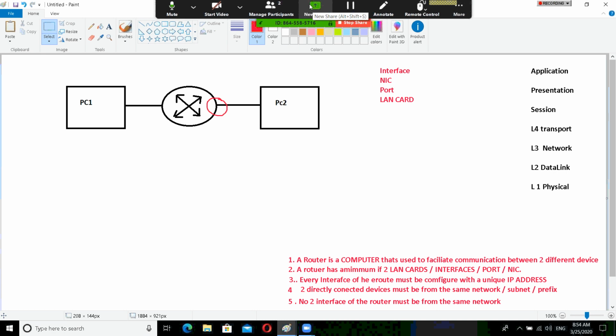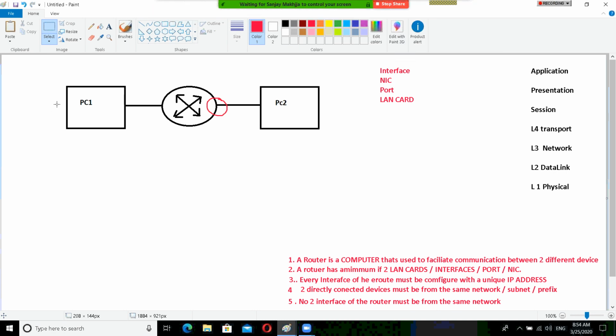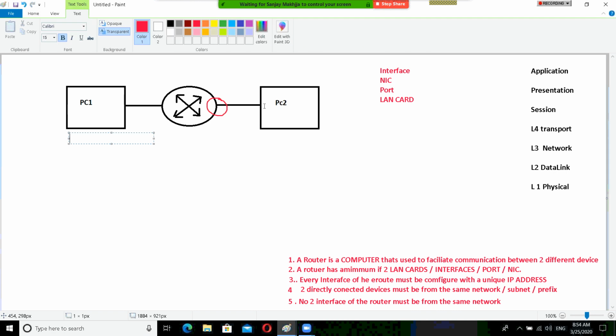Yes, Sanjay, I'm giving you control. I want you to assign an IP address here, a class C IP address. Use a different number. No, don't use 192. Okay? Start. You can take control. Click and take control. Class C, right?